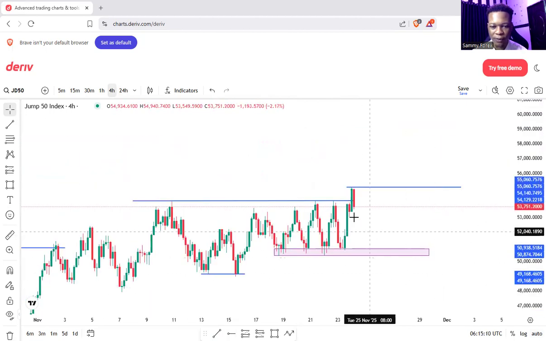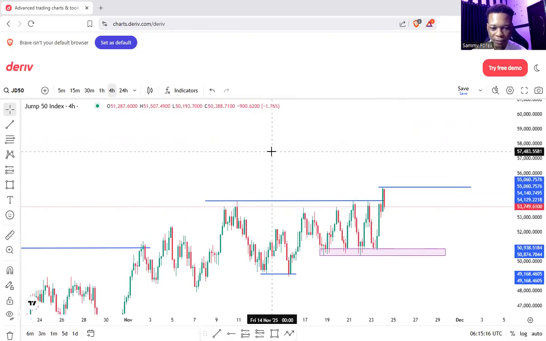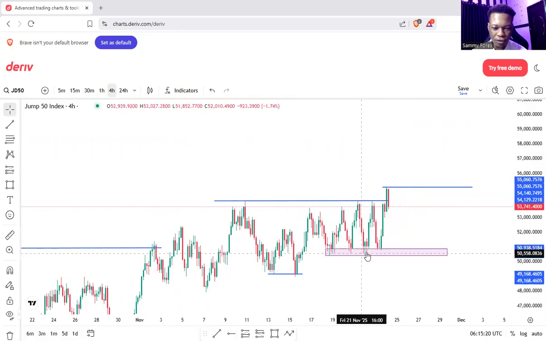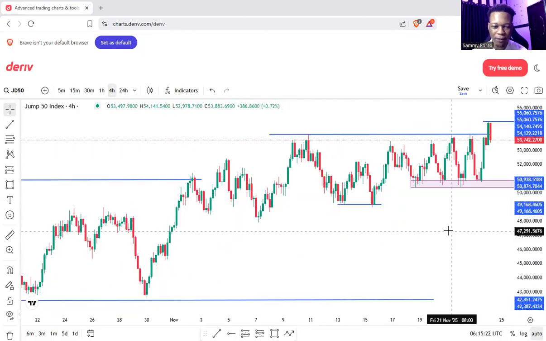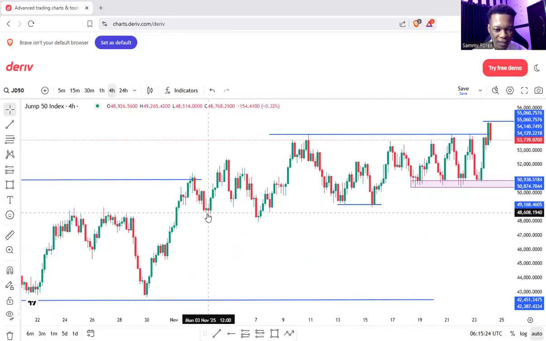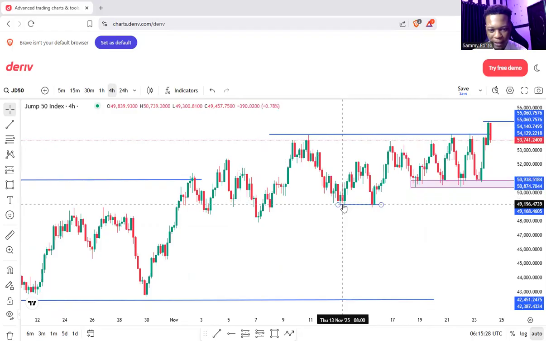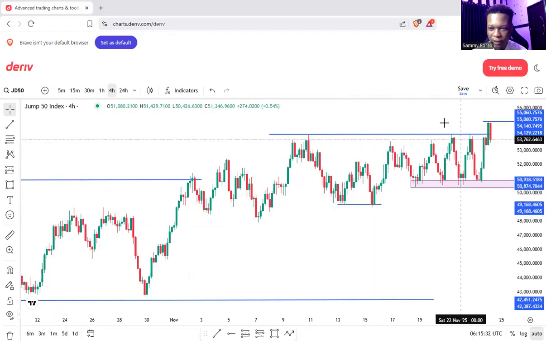So if you notice, price pulled up, taking out these highs, continuation of the buyers. So what you have to do is to continuously buy, because the current price is bullish. And you notice each low is being respected. Even the minor lows have been respected. Look at these lows, respected. A push up, taking out these highs. Price came back again, created a low. Push up, respected. Push up again, taking out these highs.